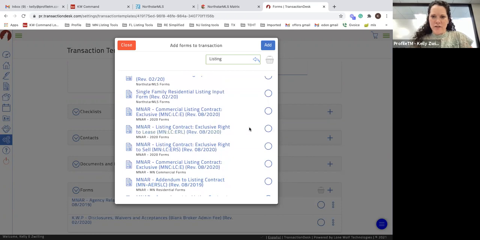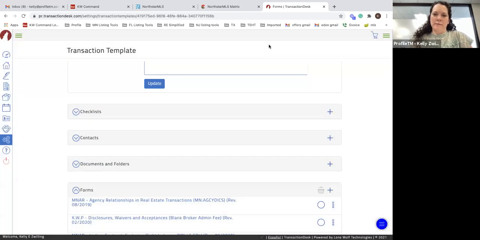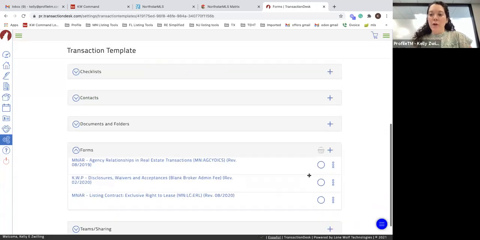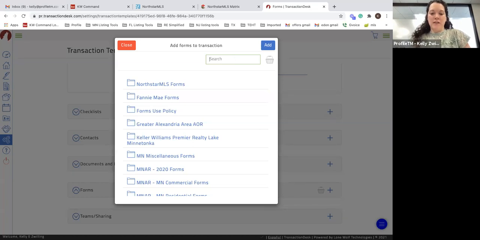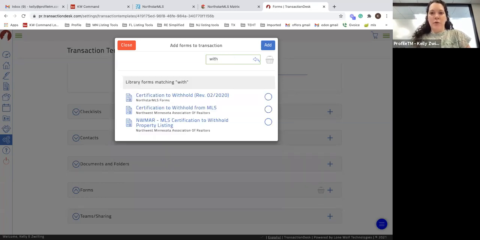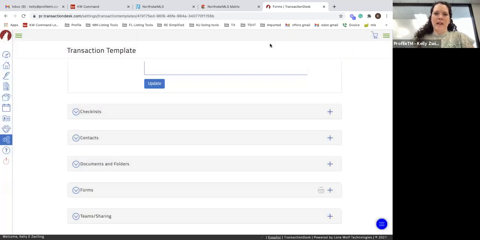So that's going to be exclusive right. And then you'll want to withhold, unless you're going to put the property on the MLS within 2 days. So it's always safe to get the withhold form. And you guys can all use this form. I think I can share it with the whole office, so you won't have to do this again.